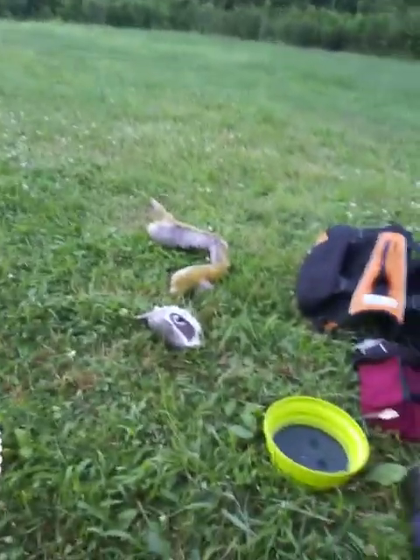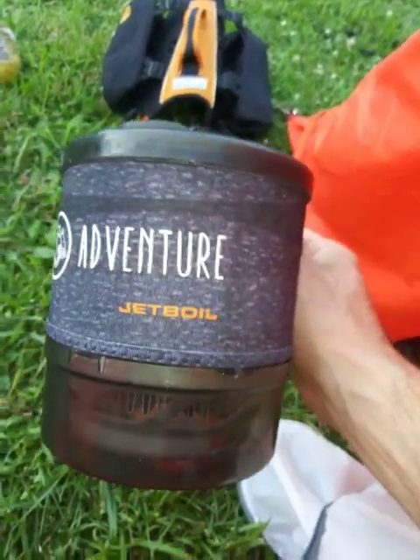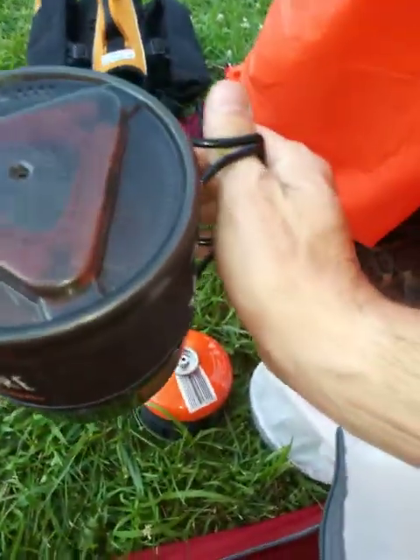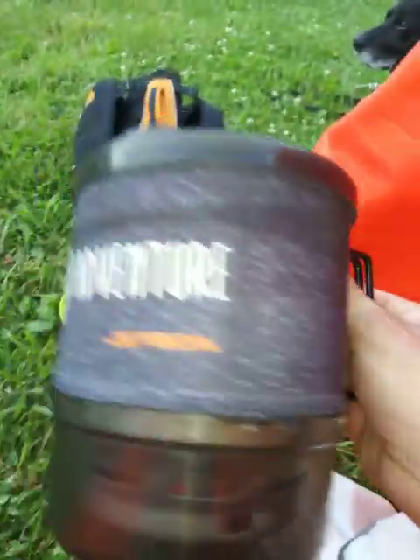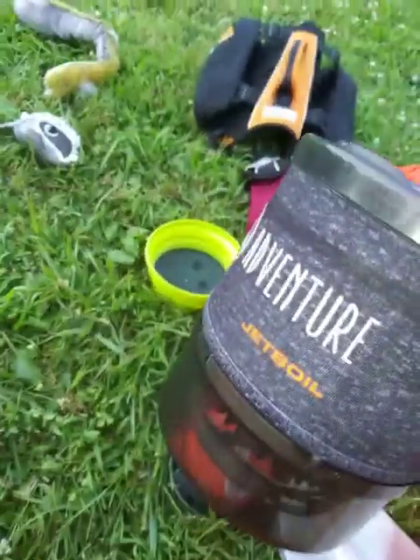Less is more - that's for sure. I'll have my recreational activities such as cigarettes and whatnot. The Jetboil Minimo - if you guys have never used a Jetboil, I highly recommend just shelling out the $100, $90, $70, whatever it is, and just get it. Because these things are fantastic. Definitely worth every penny.